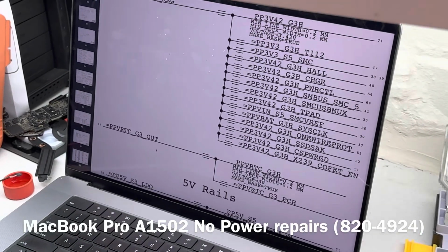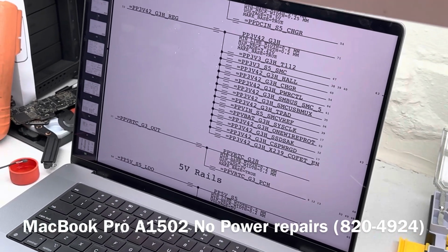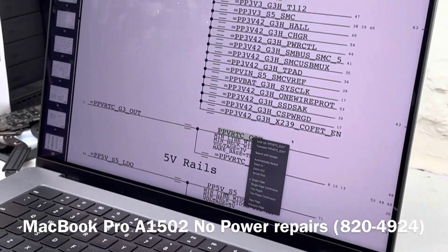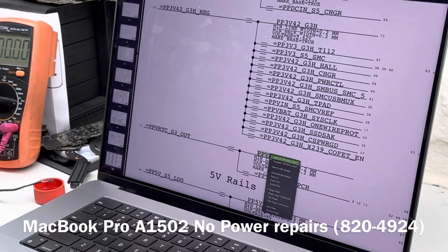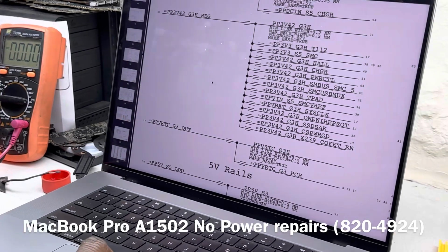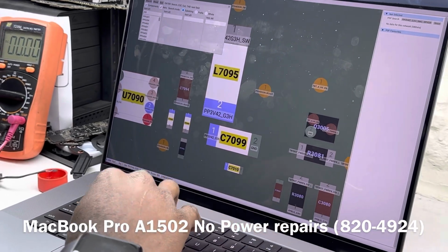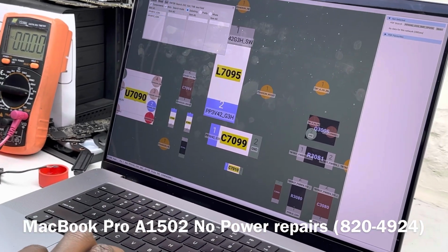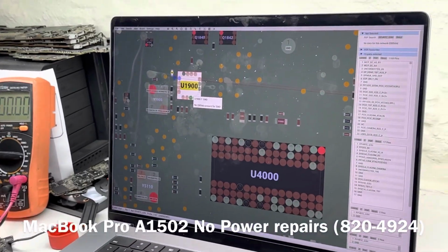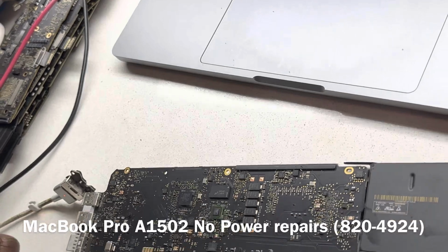The next thing we want to do is we want to check our clock signal. So we want to check PPV RTC G3. So that is going to be our clock signal. We want to see if that is present. So PPV RTC underscore G3 hot. Let's see if that is present. RTC underscore G3 hot. So we can measure that at U1900, which is the clock generation IC. So U1900 is this guy here.